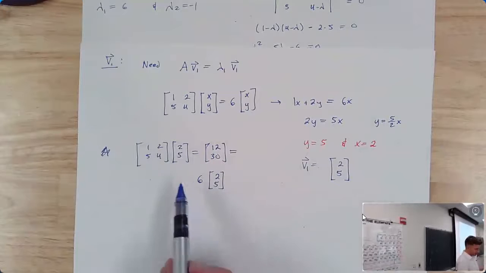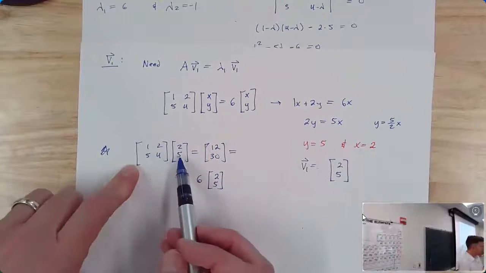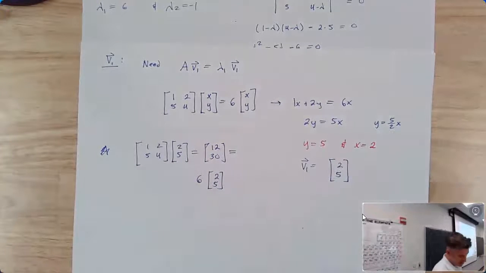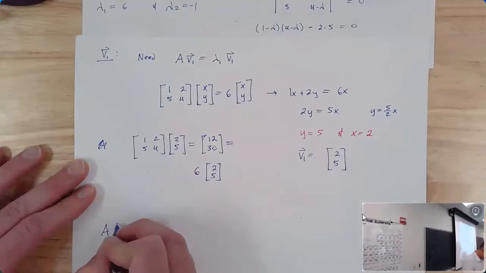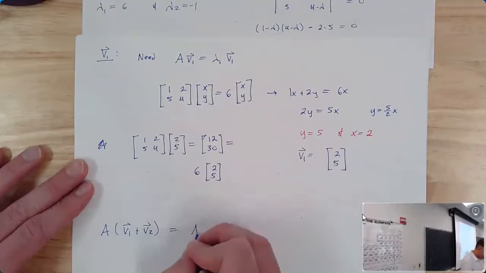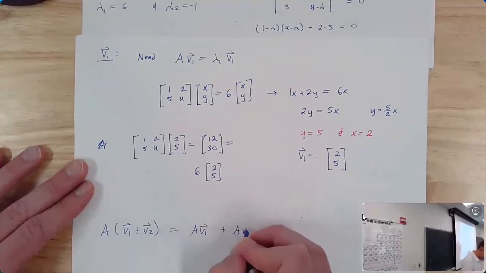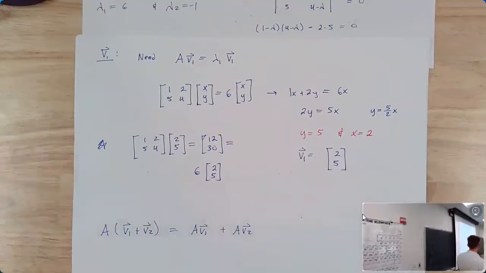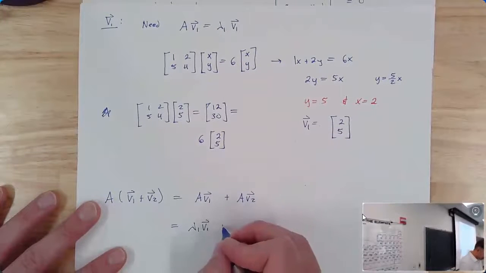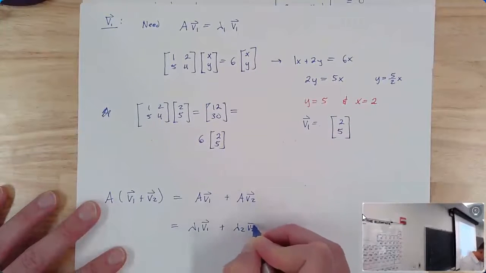I'll say it one more time. If you have an eigenvector, the matrix times the eigenvector is always equal to the eigenvalue times the eigenvector. So in the second last homework question, where they tell you the eigenvectors and the eigenvalues and they don't tell you the matrix, the point is that when they tell you you have something like A times the first eigenvector plus the second eigenvector, the idea is to be like, oh, well, that's A times the first eigenvector plus A times the second eigenvector. And even though I don't know what A is, I know that A times the eigenvector is the first eigenvalue times the first eigenvector. And A times the second eigenvector is the second eigenvalue times the second eigenvector.